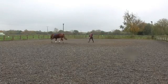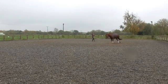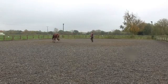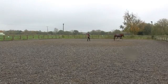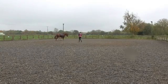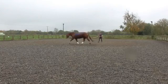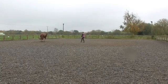She loses her balance slightly on her transition, but she sort of picks herself up quite quickly. And the quality of the trot is a little bit rushed. And I'm just shortening the rein again, just to get a little bit closer and to slow the speed. There's some nice steps there where you can just see that she is coming over her back. It's a little bit slower, a bit more relaxed. Remaining quite active behind, nice swing in her tail.